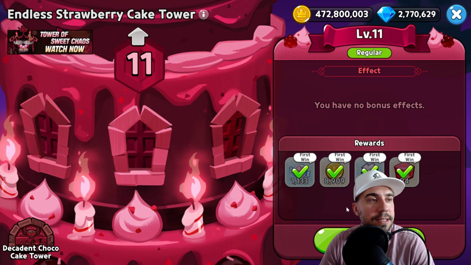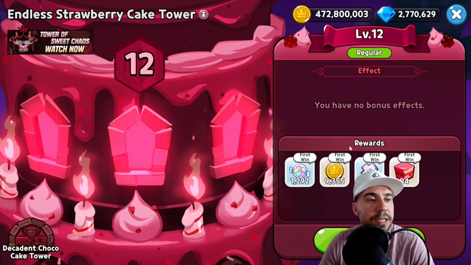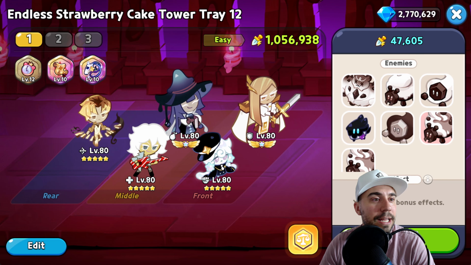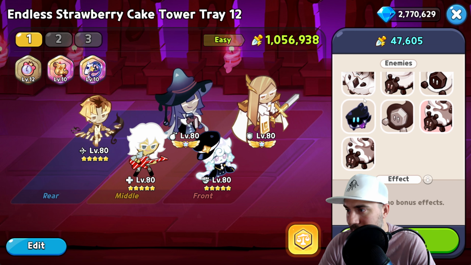We like to exit, move on up as always. And we're moving up in some of these rewards. 26, we're still at 84. I want more chaos cake pieces, my friends. That's why we're doing this. Let's go for 12. 12, here we go. More big baddies.